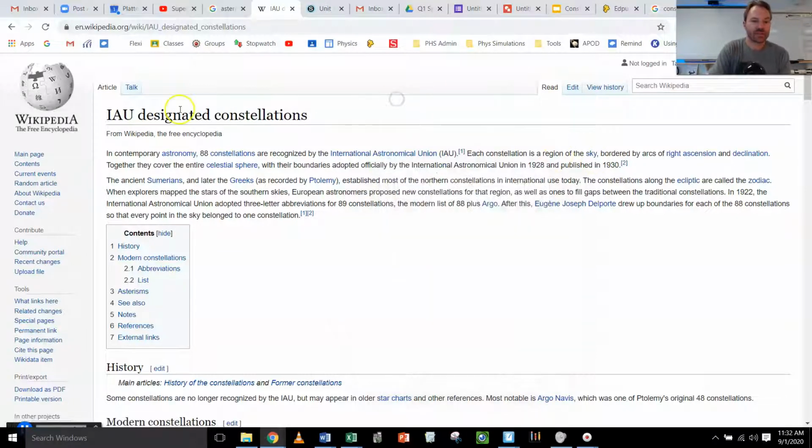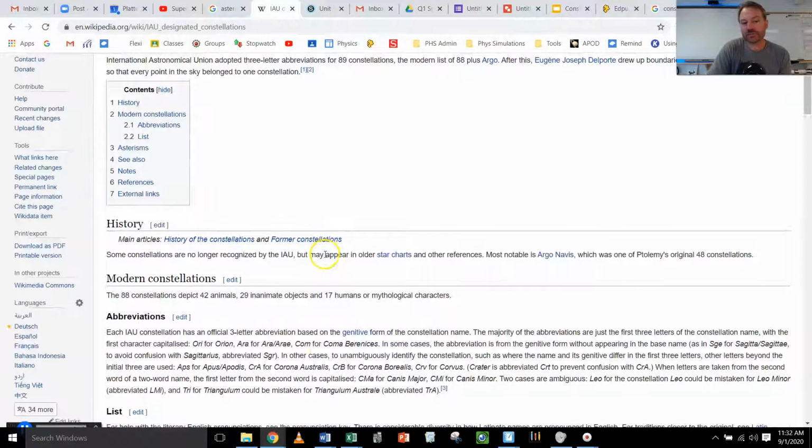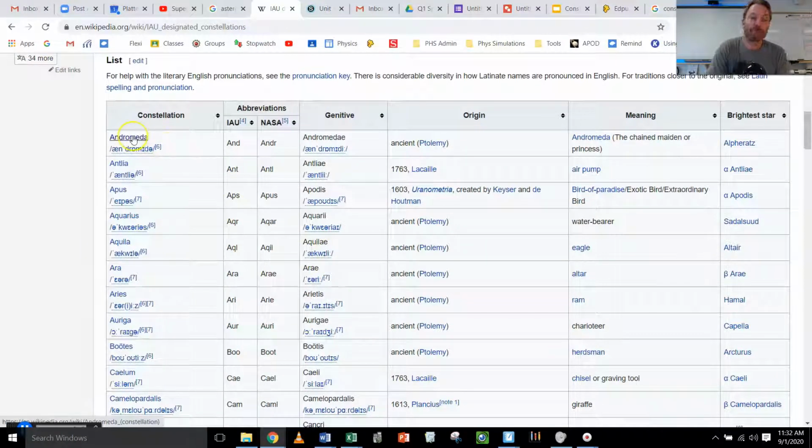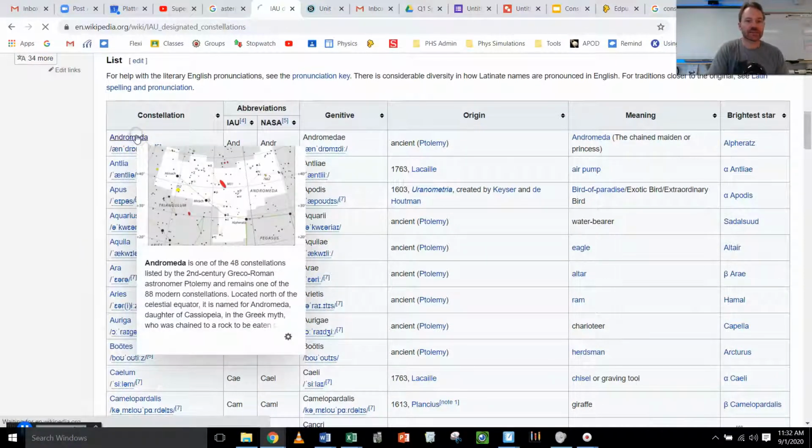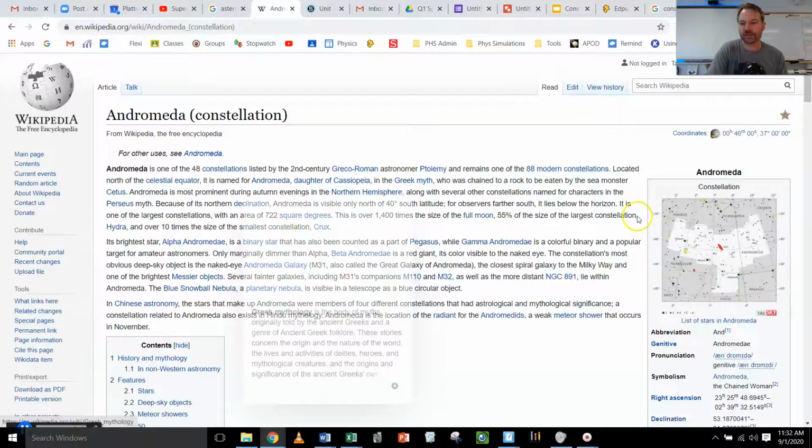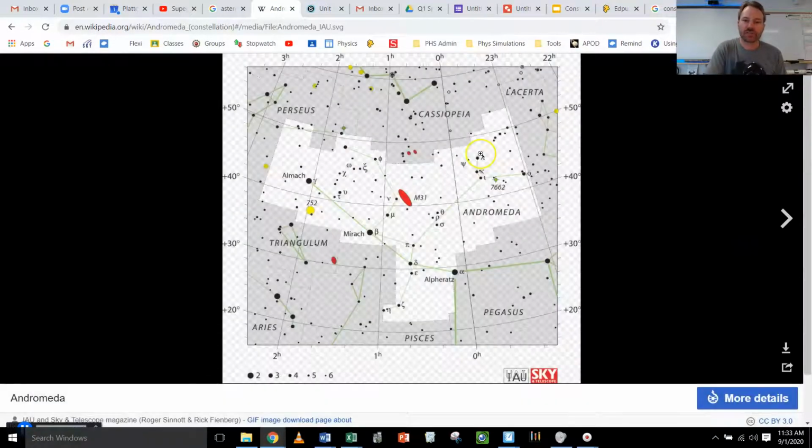And these IAU designated constellations, these modern constellations, so here's one. It's called Andromeda. I can click on that and go to the picture here, and this shows you what stars are cataloged inside of Andromeda. It's neat because they tell you how bright they are. A magnitude 2 is much brighter than a magnitude 6.